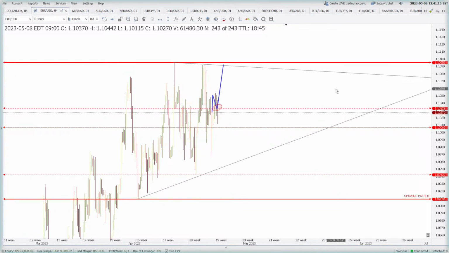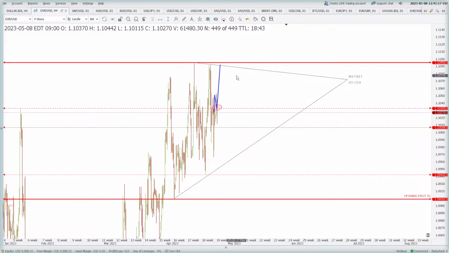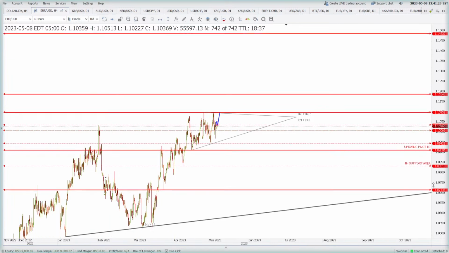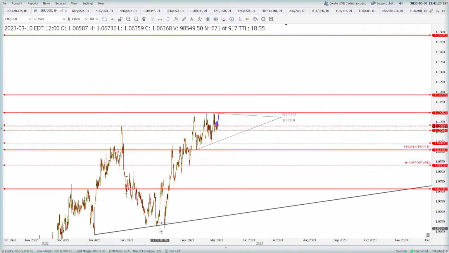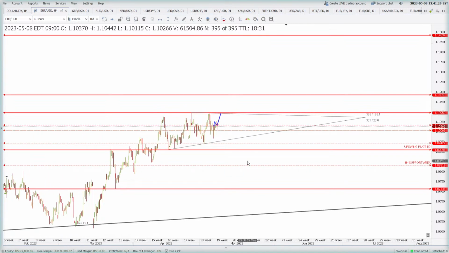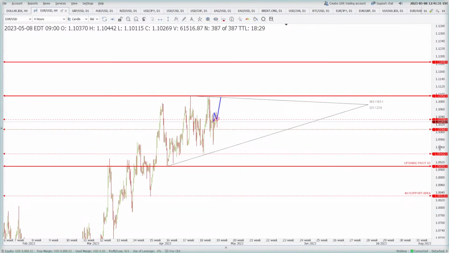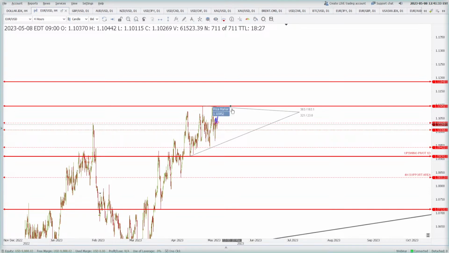All right, now if you switch to 4 hour, you will see that it is possible that the triangle will complete, or there is a possibility that the price will find some support after consolidation and break on the upside. But yes, because the euro has moved a lot to the upside, starting from the 1.05 area to all these levels, a consolidation is a good thing for the euro before a breakout or a breakdown. Okay, so this is a healthy thing if it happens.